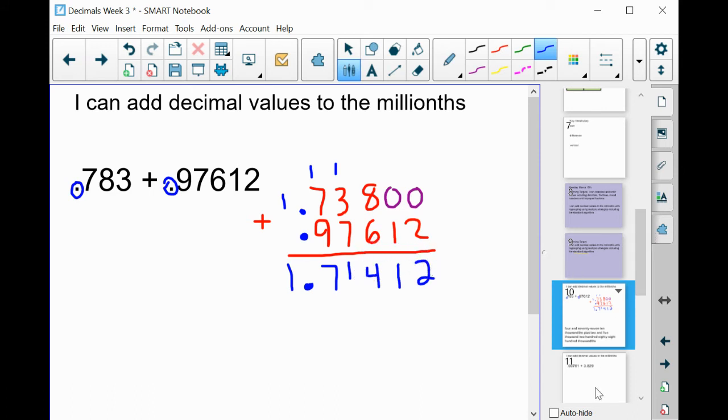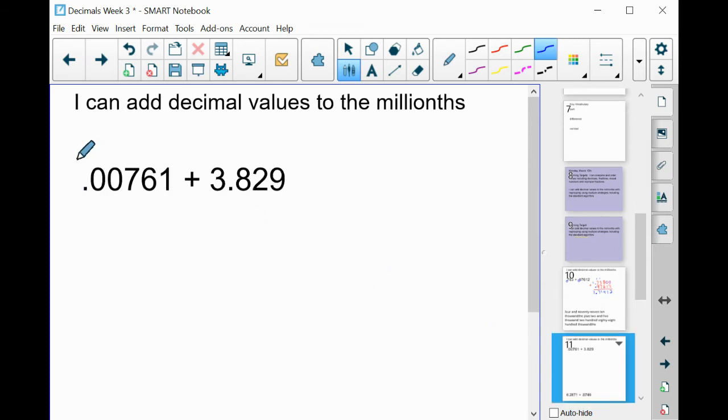Okay, we're going to do one more of these all together. Okay, so right here we have 2 more decimal problems. Now the only thing different with this is, do you see how we have a value in our ones place here? Yep. So that's not going to really change what we're doing for addition. We're going to do our same thing where we line up our decimal place. So go ahead, why don't you put your decimal place here, here, right on top. And then last time we didn't do this, why don't you go ahead this time?